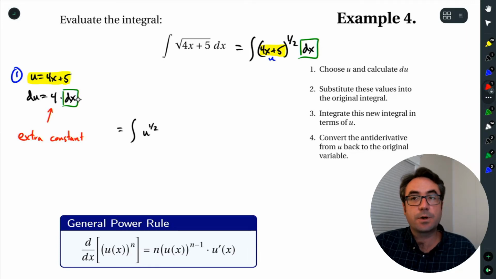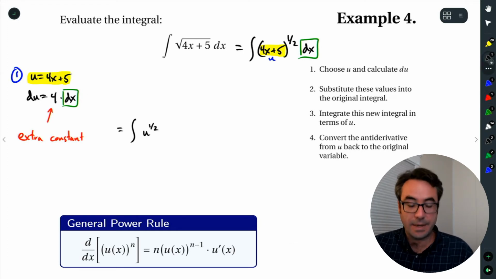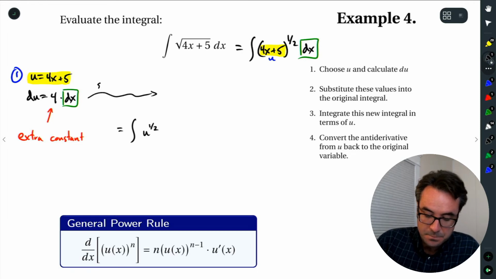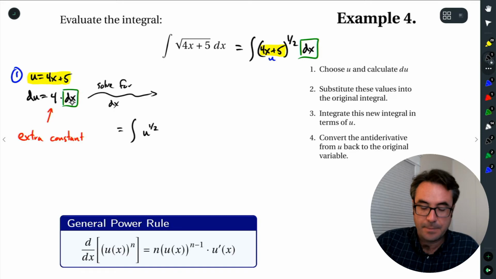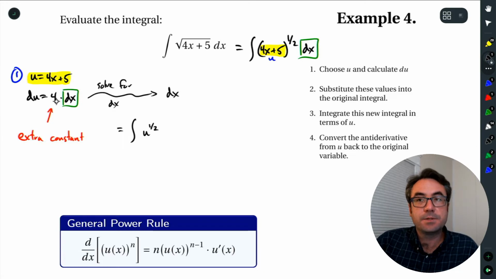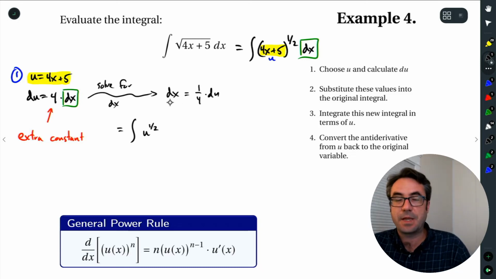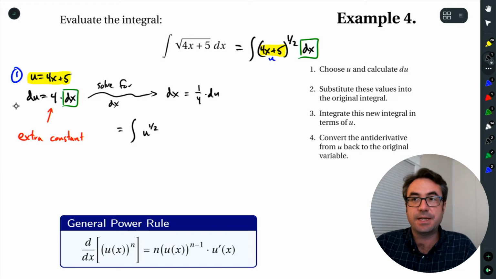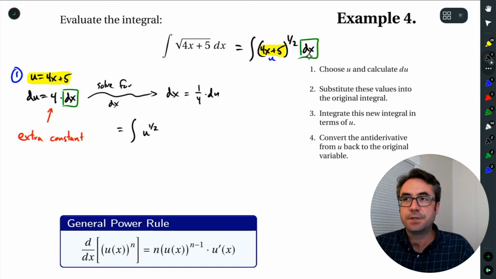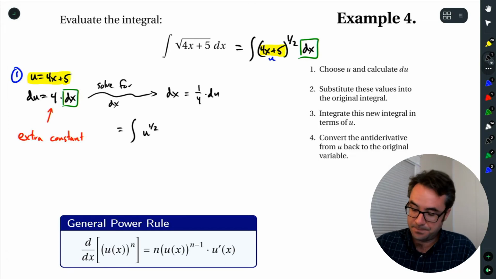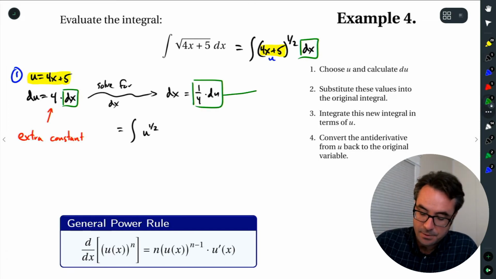So our strategy is we're going to solve for what we do have. We're going to solve for dx. All right, so let's get our dx here. And how can we solve for dx? Well, divide both sides by 4, or multiply both sides by 1/4. So if we do that, we get 1/4 times du. And that's going to be our dx. So essentially, we're dividing both sides here by 4. And so to switch over this dx, we need to know, well, what is dx equal to? And here it is, 1/4 times du. So this is what we're going to plug in up here.